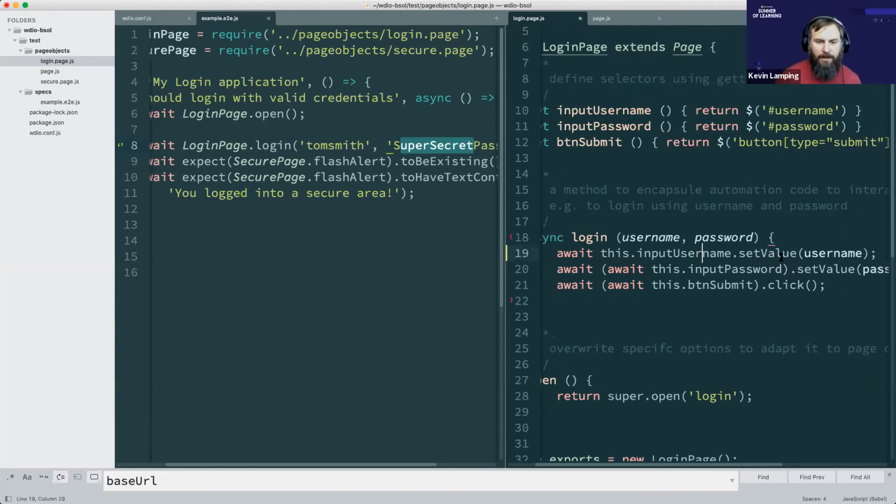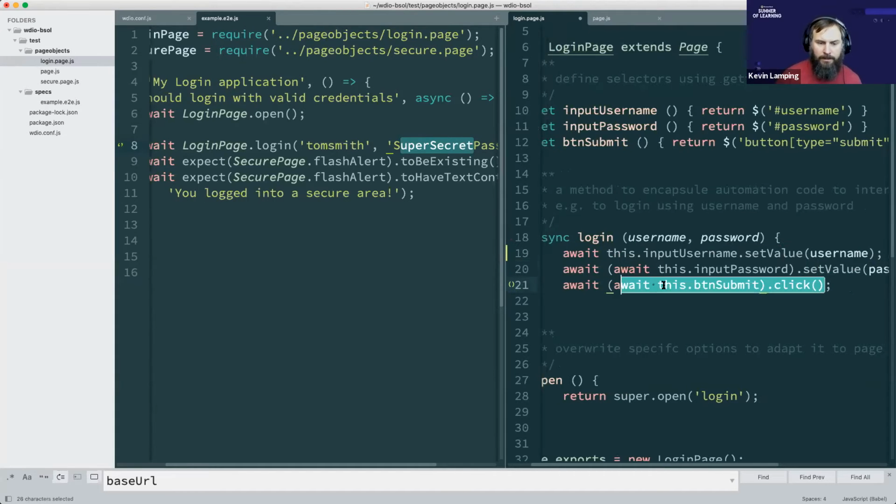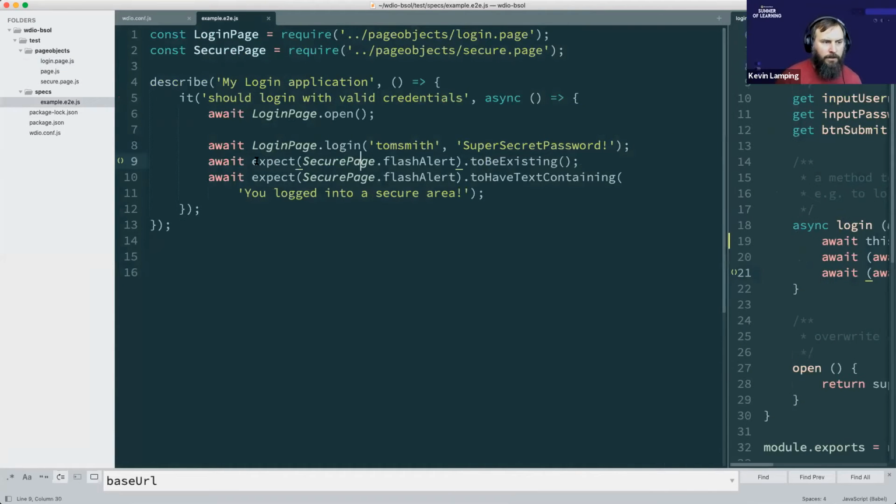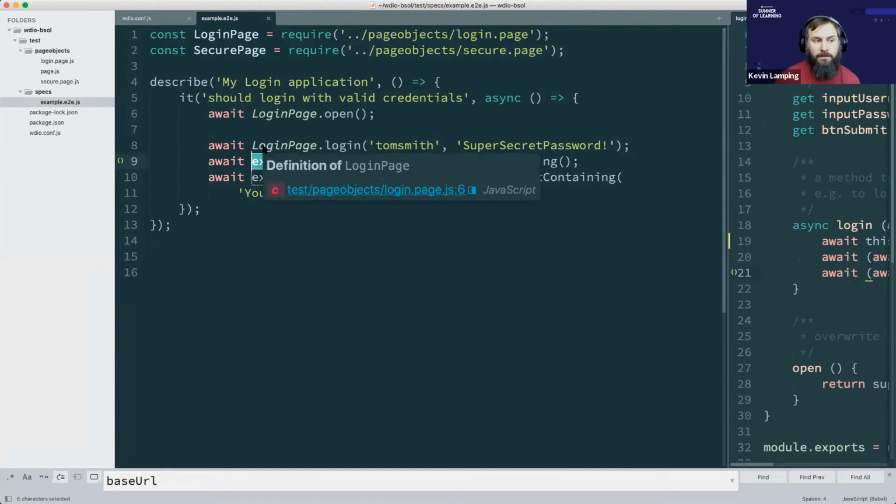But we set the value, we get our input username, which is defined up here. There's our CSS selector. We set the value of the username, we set the value of the password, and then we click the button. Once that is done, we're going to run an assertion. And this expect is built into WebdriverIO. That's new in version 6 as well.